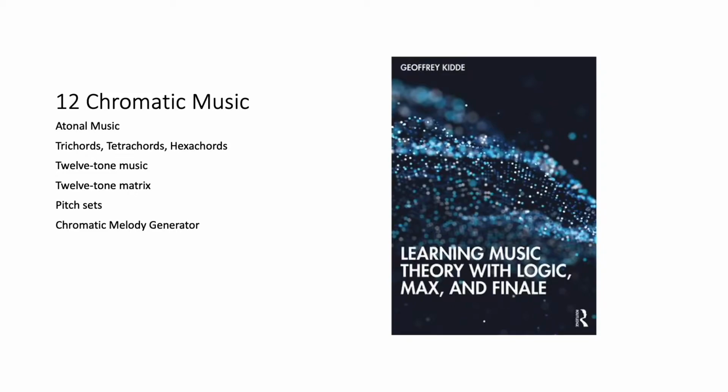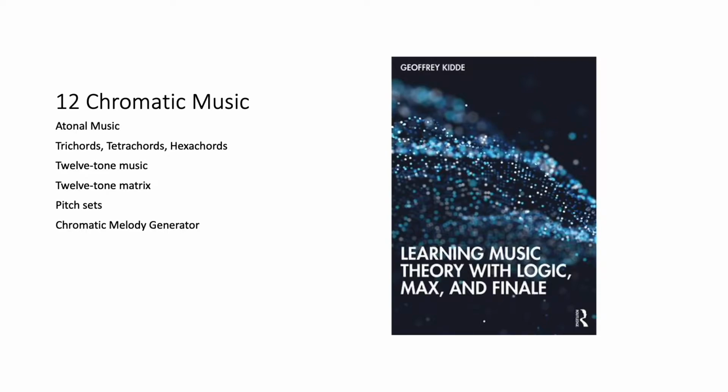Welcome to another video tutorial for Learning Music Theory with Logic, Max, and Finale, published by Routledge and written by Jeffrey Kidda. In this tutorial, we'll discuss chromatic music. We'll discuss atonal music versus chromatic music, which is still tonal. We'll discuss how you can group notes together in atonal music into trichords, tetrachords, or hexachords, which are 3-note groups, 4-note groups, or 6-note groups.